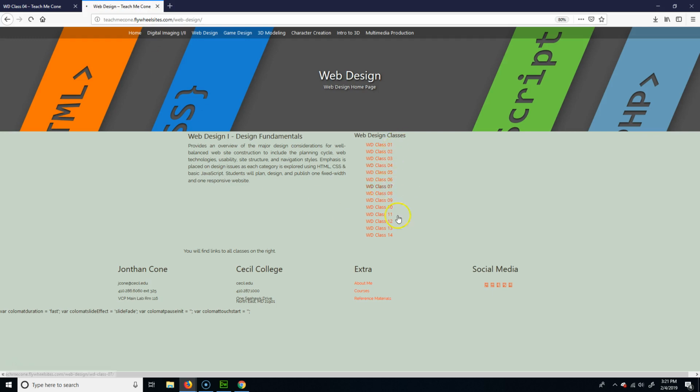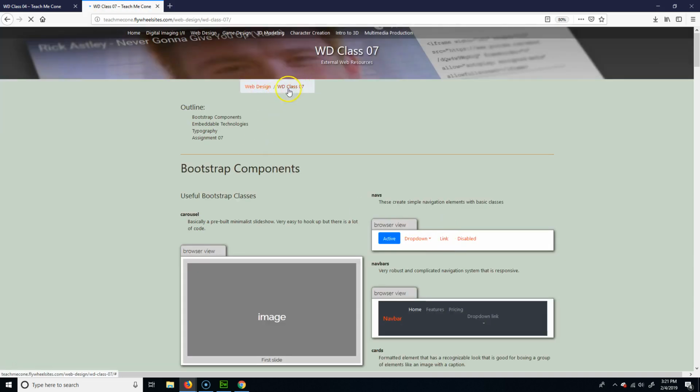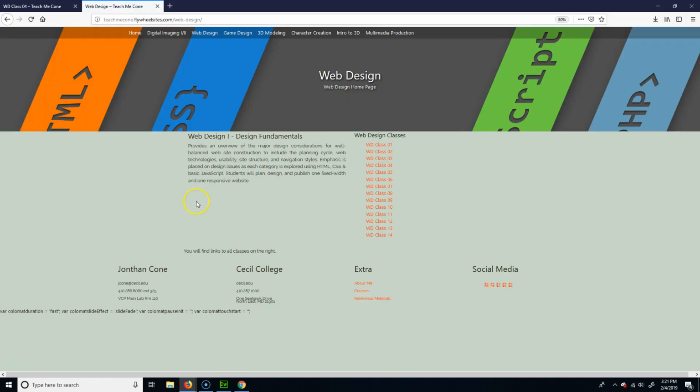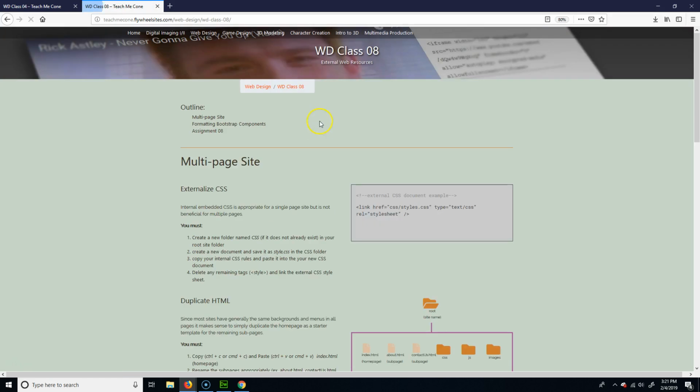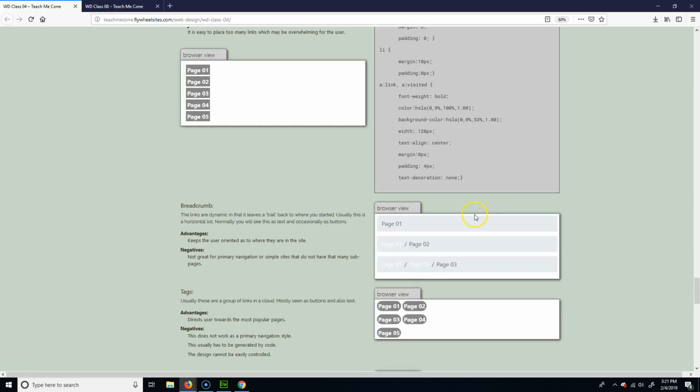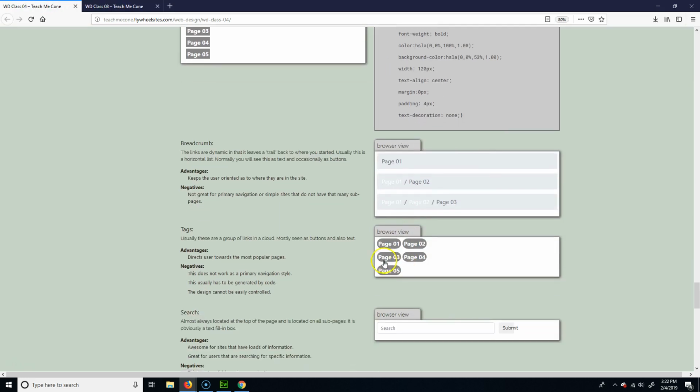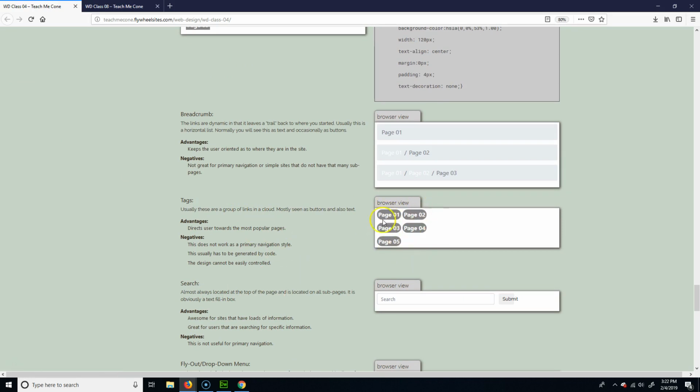I actually do use it in mine, because if I click here, you'll see right at the top, this is a breadcrumb. This is the page I'm on, but if I click on this, it goes back one page. But I don't have it set up to go to the next page. That might be useful. I don't know, I didn't even really think about doing that. But that's typically a breadcrumb. Another one that you might see, this isn't actually a very good example because I just manually did it, is tags, where they'll have these little items, sometimes in different sizes depending on importance, to try and show intrigue.